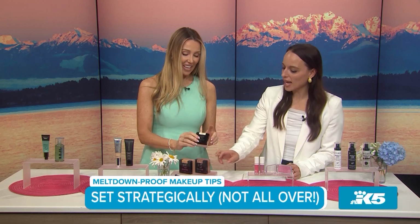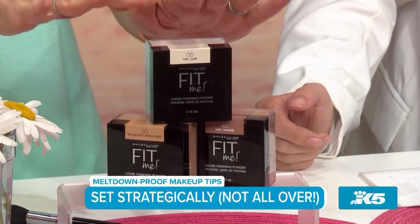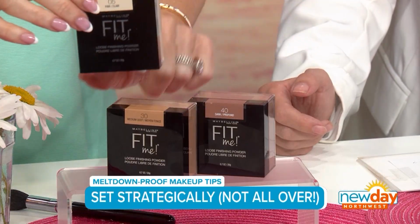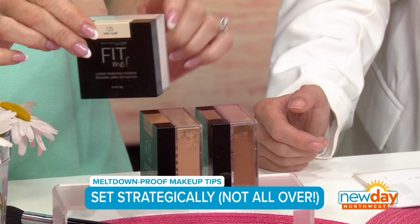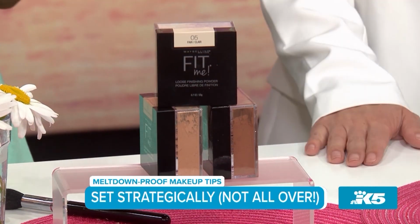I love it. Okay, and so that's the setting, and these are both setting. The reason I have a couple options is because one of the reasons I like this brand is there are multiple shades. So depending on your skin tone, there is a powder shade for your skin tone. So you don't have to use translucent, and Maybelline does a really nice job of having a wide range in their shades. So you can really find one that matches your skin complexion.